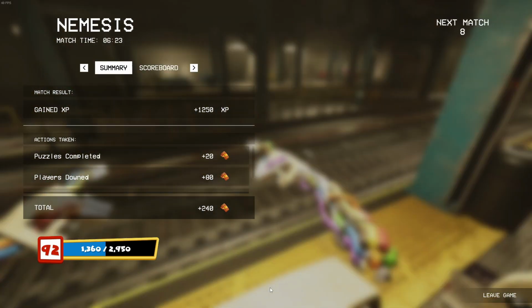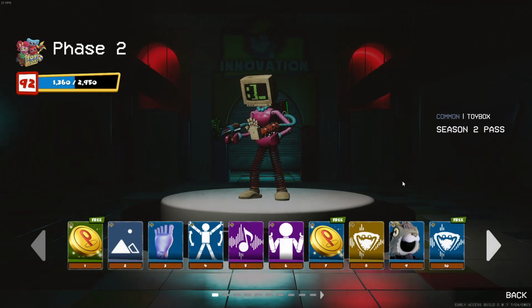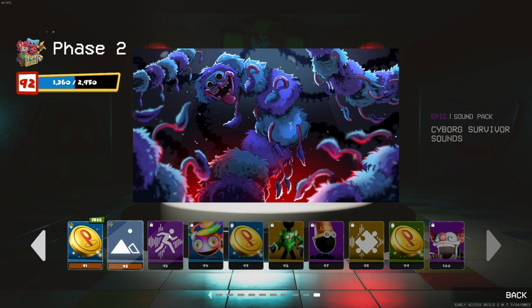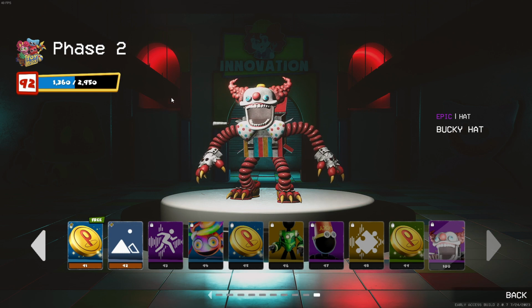Now level 92, not sure what's got level 92, so check. And since phase 3 is releasing in less than a week, we have to finish the toy box. Because if we don't, then we can never become the clown that we get. A loading screen of PJ Pug-a-Pillar. I don't know why they put this in, because he's not in the game. We need to be the clown.